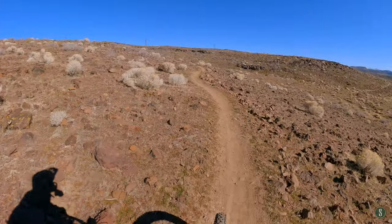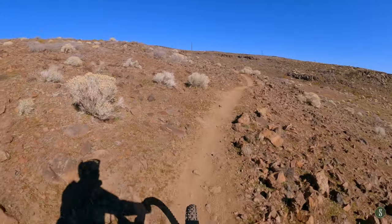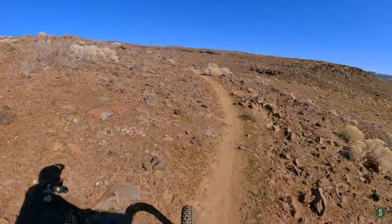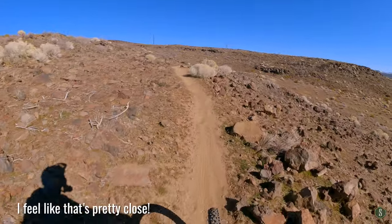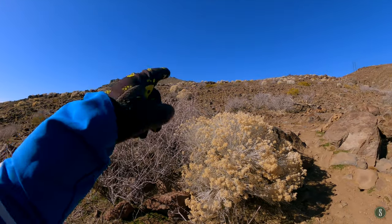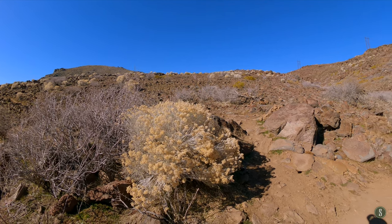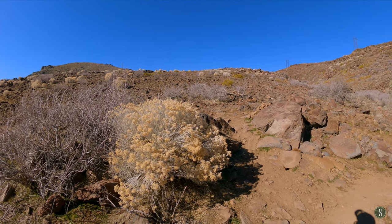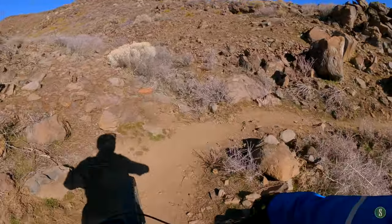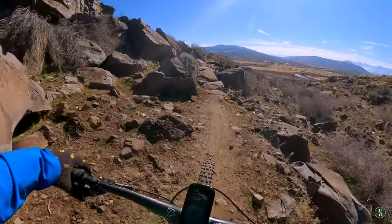You know, I forgot to check my elevation at the start, but I know I'm pretty high up. What am I at? 4,500 feet, I'm guessing. That's a very rough guess, probably wrong. That's Pale Rider, and it looks like a pretty significant climb. But that's not what I'm worried about. I just don't want to be in the way of people. And I think I want to come down that hill. This isn't a huge park, so I think I'm going to have the opportunity to sample a large portion of it today.